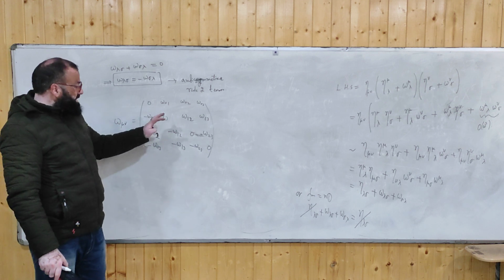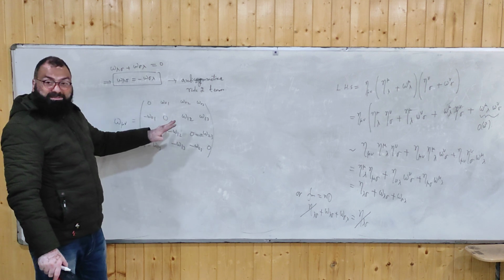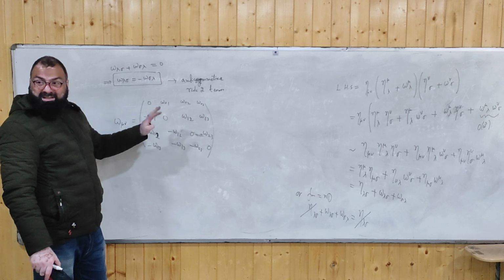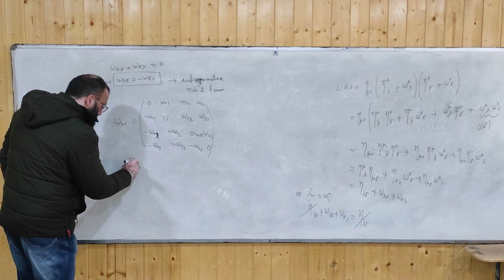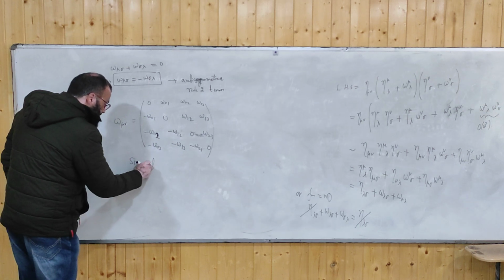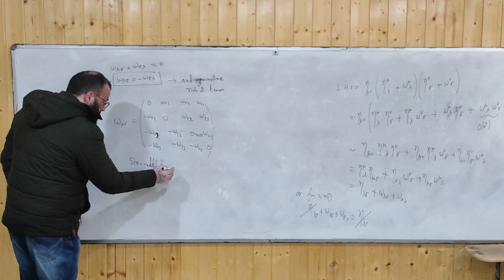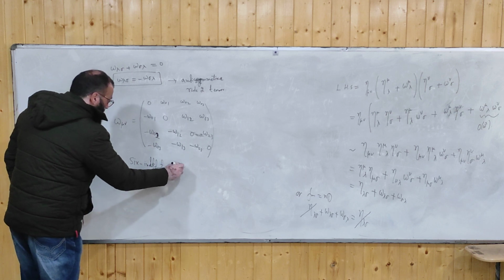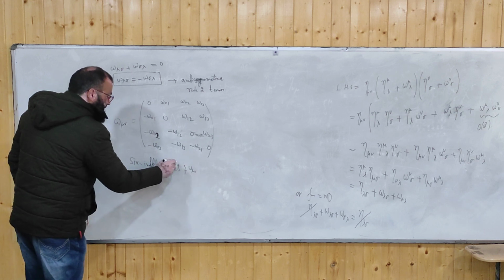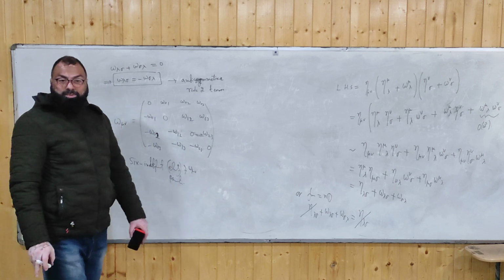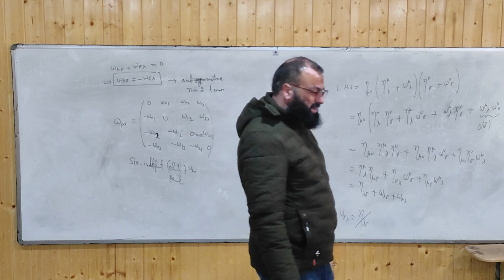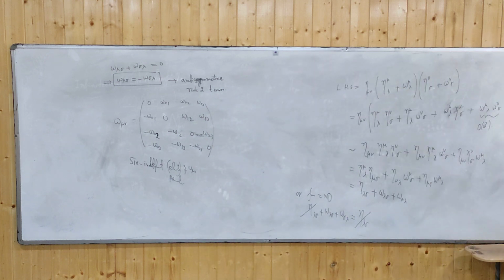So now tell me, how many independent parameters are there? How many independent elements? Only 6. So that means you have 6 independent elements of omega mu nu, or parameters. You can write this as parameters as well. Now what does it correspond to? We'll get the interpretation. Now let's take the Lorentz group in general.